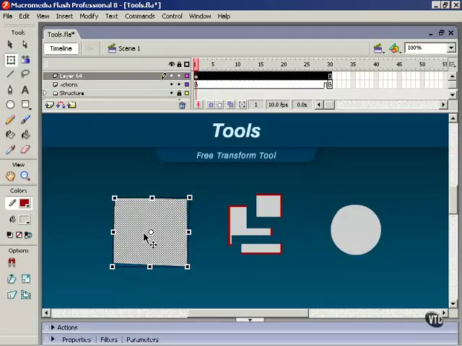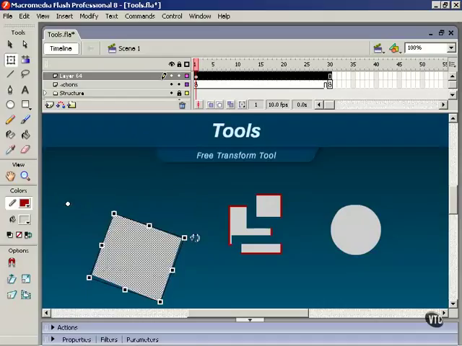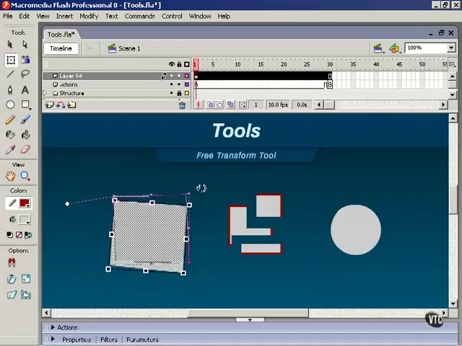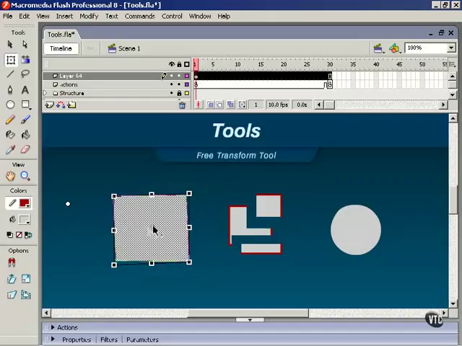There's one more, and it's right in the middle. If you move your mouse cursor over this circle in the middle, you'll see it will change and you have a small circle. What this means is you can move the center point of your object. Now, this may not seem like much at first glance. However, let's rotate this now. We now rotate from the new center point. So this can be very useful. Let's move it back.